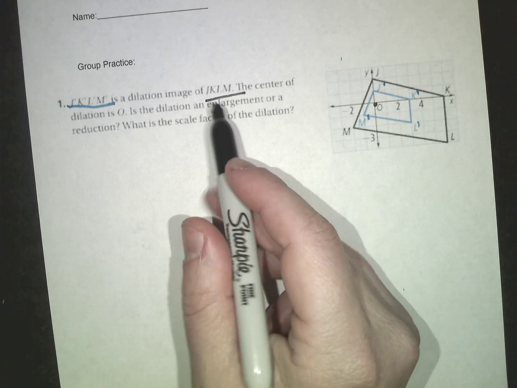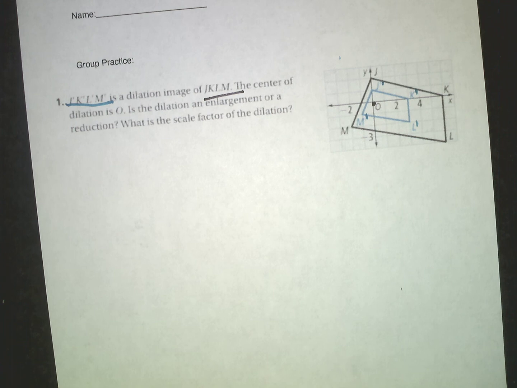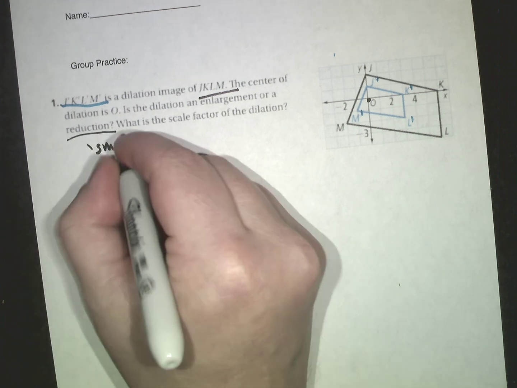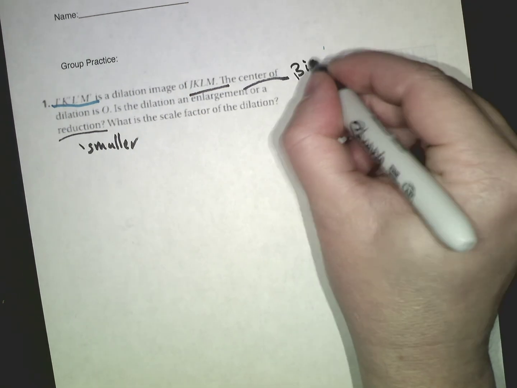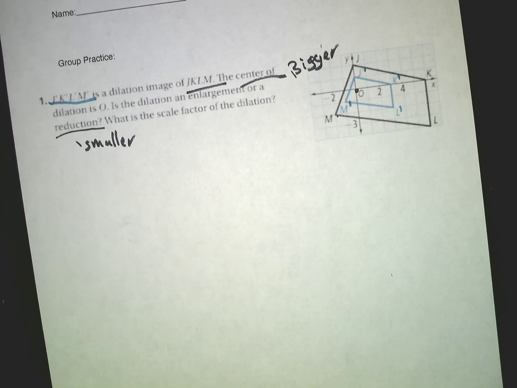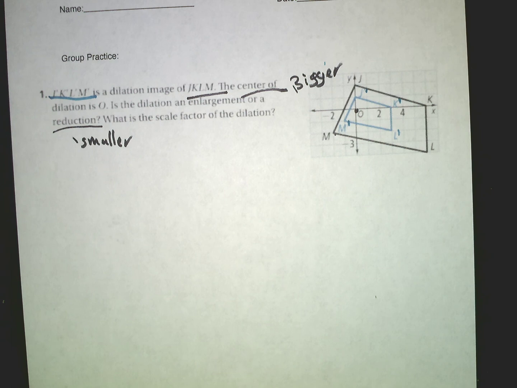Was it an enlargement or a reduction? It's a reduction. We made it smaller. An enlargement means we made it bigger. But we went from the black one to the blue one, and we made it smaller. So it's important to know the order.